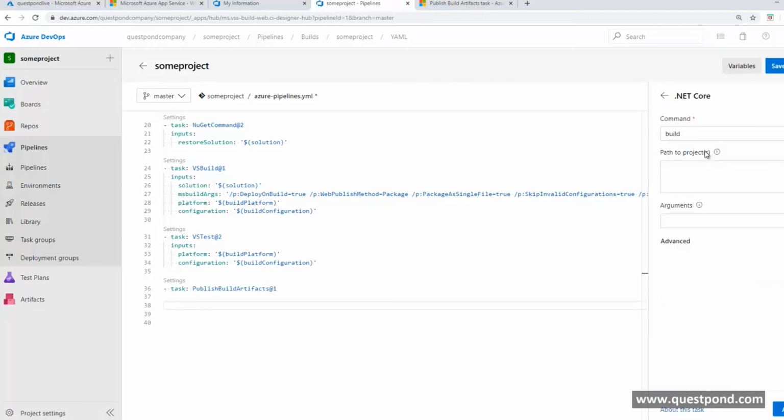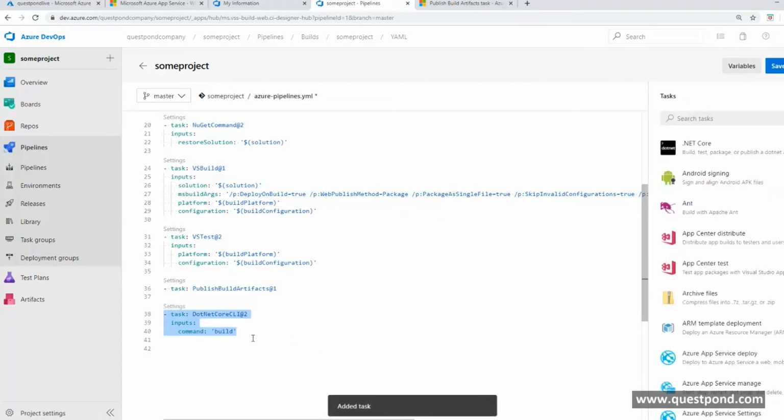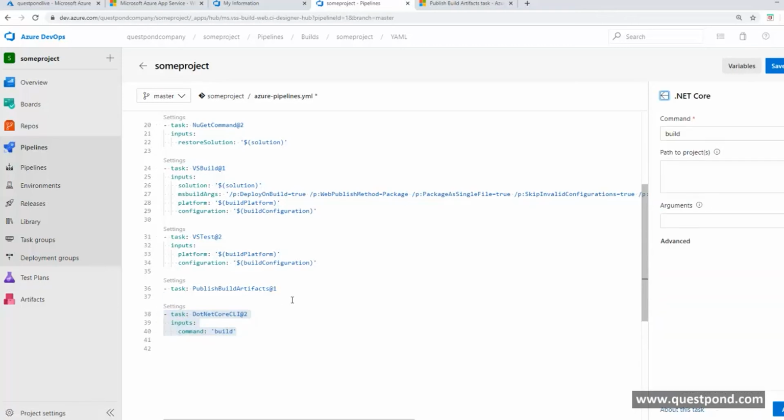If I go and say publish this, right, and nothing. I'll just add it. You can see, oh, that's a .NET Core. But I think this publish artifact task is up. I think the build is already done. I'm so sorry. The build is done, right? So we don't need this. I want to go and delete this. So this we don't need. So this is the publish task. You can go and find it out, guys. That's about this task out here.